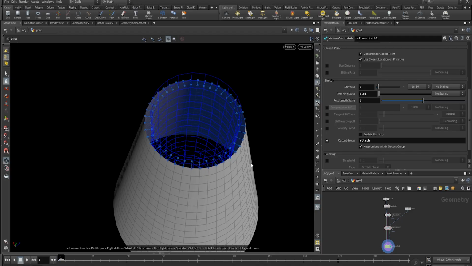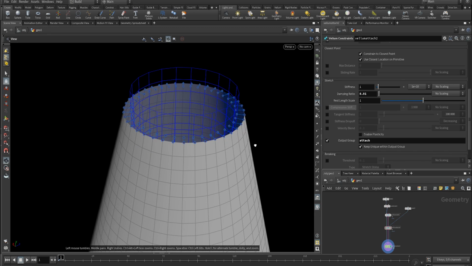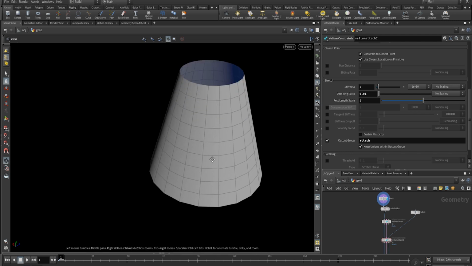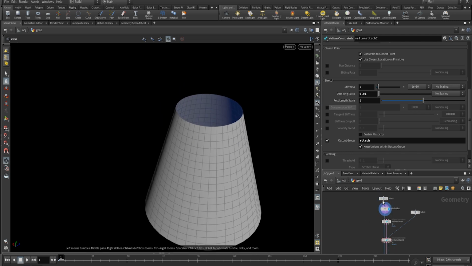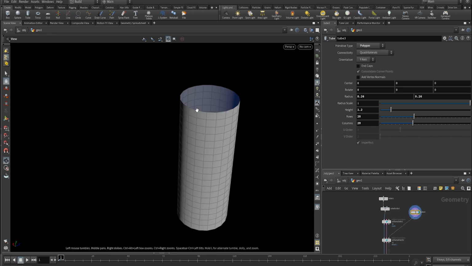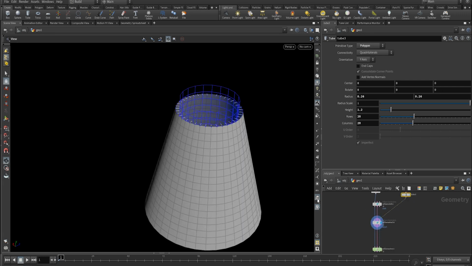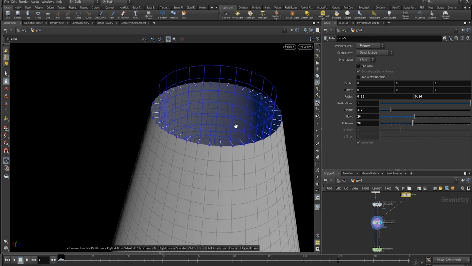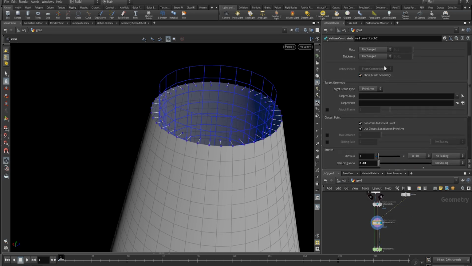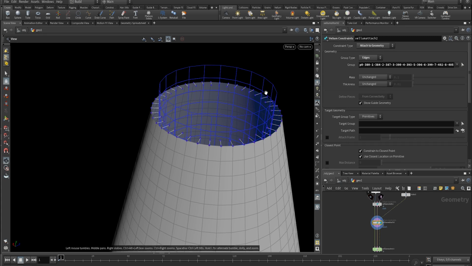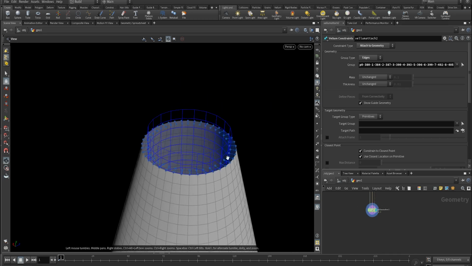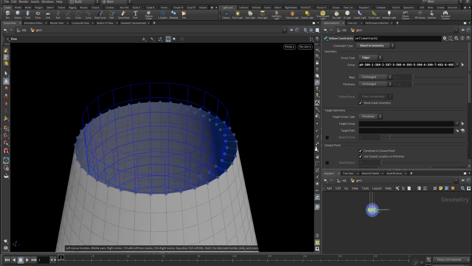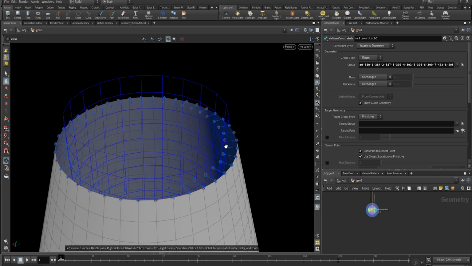So let's see an example of using tangent stiffness to hold up a piece of cloth better on its collision geometry. So here we've got something like a skirt that we've subdivided just to get some more resolution. And then there's another tube on the inside that's going to act as our character body. And we are attaching the skirt to the body. So this is just using the attached to geometry type, and we're doing it for this edge that's around the top of the skirt here. So fairly simple. If we solve this, we've got all these distance constraints here that have a rest length of the original distance from the skirt to the body.